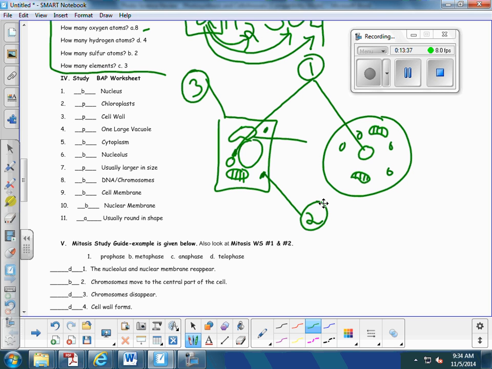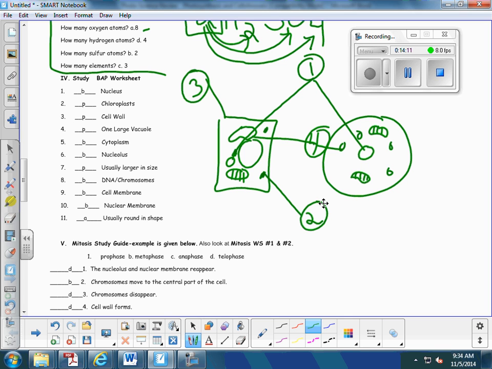I might go, where's my vacuoles here? Number 4. All right, so I will be drawing two things. What you have to figure out is what things the plant cell has and what things the animal cell has. For instance, right here, number 1, they both have a nucleus, right? So, nuclei, two of them. So you would write nucleus, or you would pick out a nucleus.